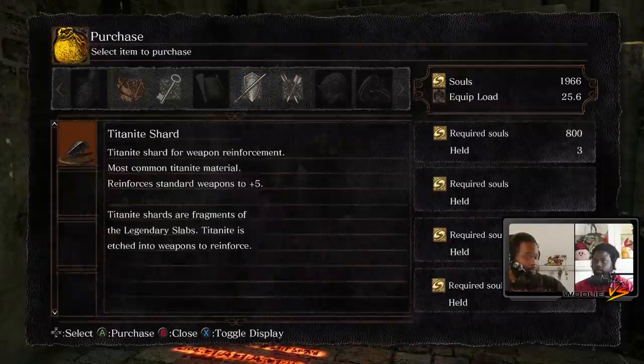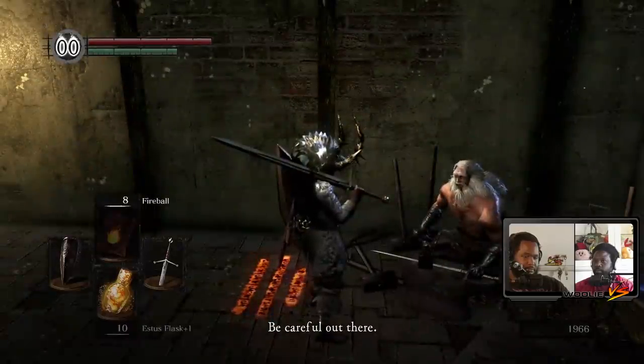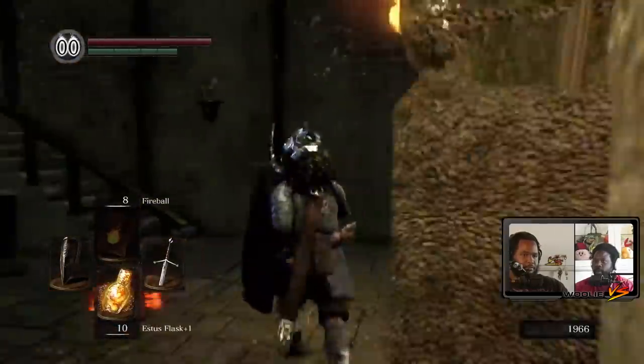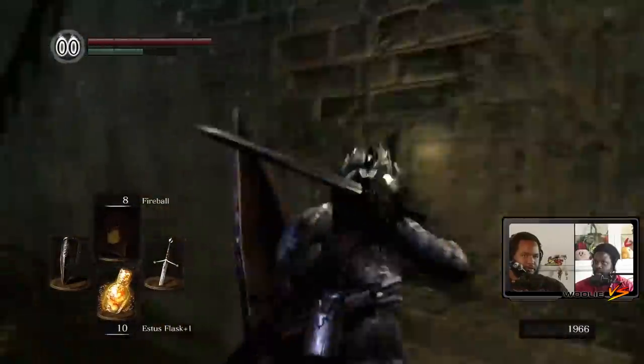High numbers across the board, and it's gonna weigh like 16 pounds. I'll be seeing you then. Be careful out there. Okay, so we came down to him. Find a safe spot to try the halberd. Right by the bonfire is great.